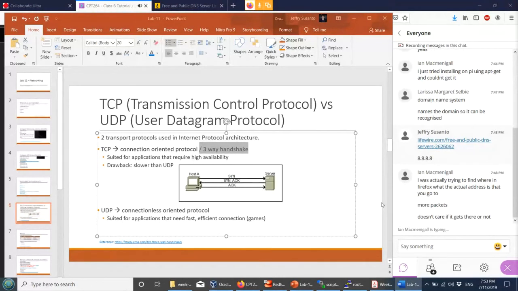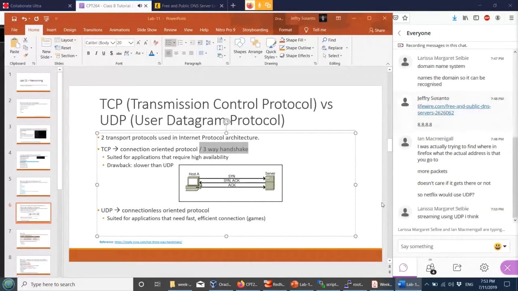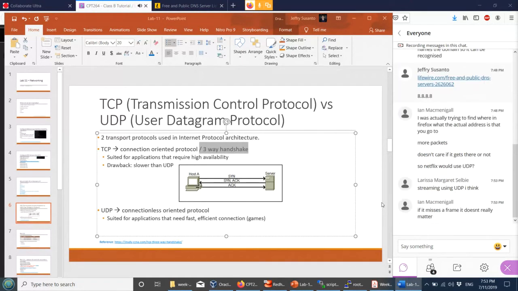I believe Netflix uses UDP, because if Netflix used TCP connections, it would be a problem for streaming. Definitely, yes, all streaming definitely uses UDP.